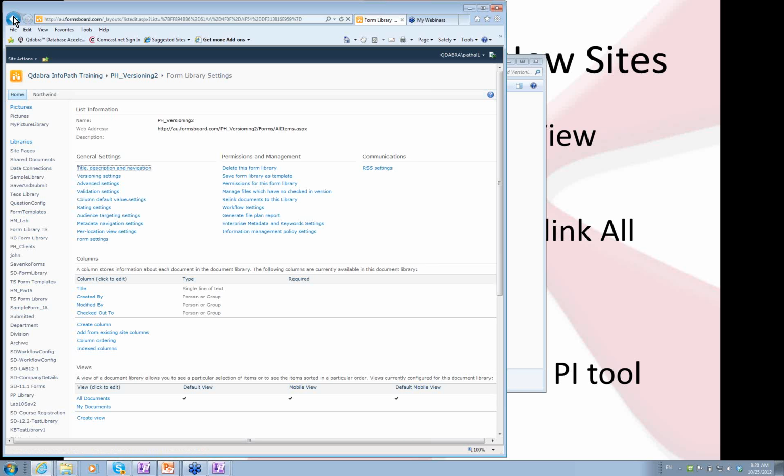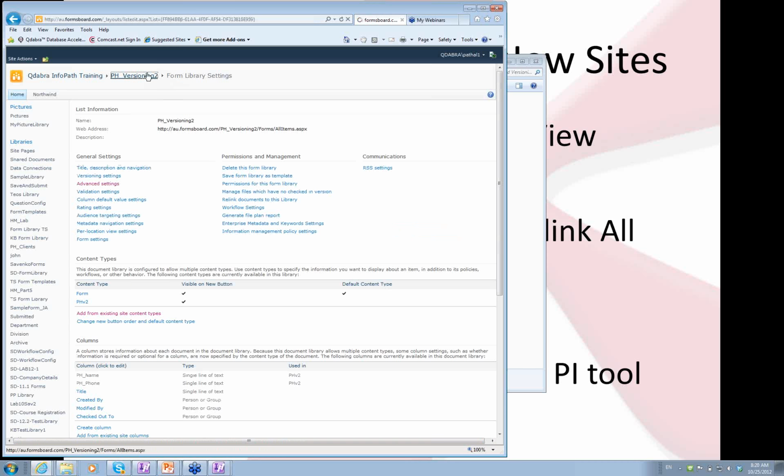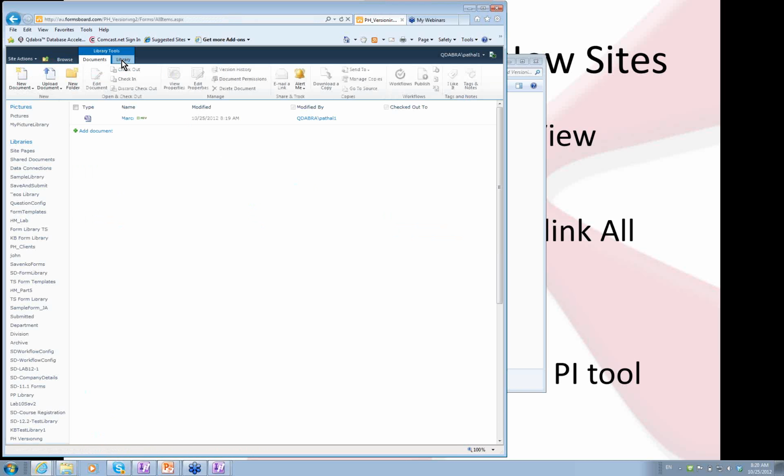What you need to do in this case is, first of all, associate the content type. Go through that again, clicking yes for manage content types, and then you add the content type here, HV2. And then on the Library tab, actually on the Library tab, there's a view called Relink Documents. Relink Documents, underneath the Documents tab, you can relink all. And that's what you'll do. And that's when you're moving from one site to another.